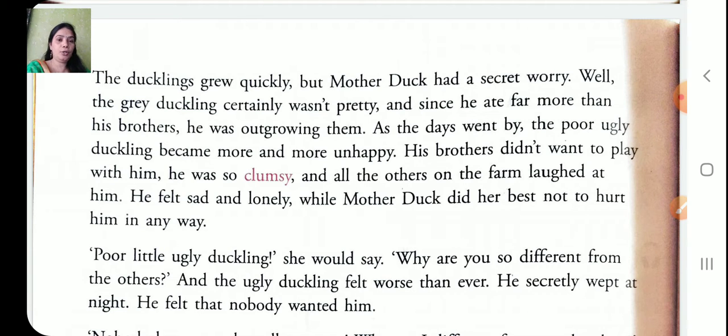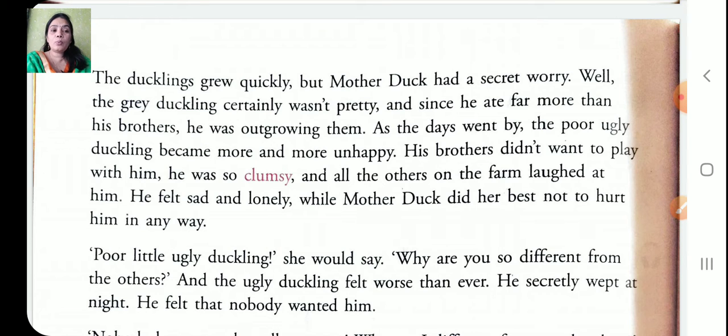Page 128. Okay. The ducklings grew quickly, but Mother Duck had a secret worry. Well, the grey duckling certainly wasn't pretty and since he ate far more than his brothers, he was outgrowing them.